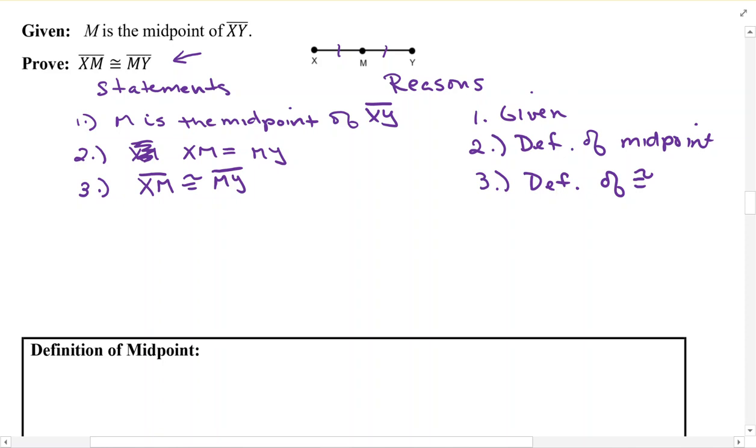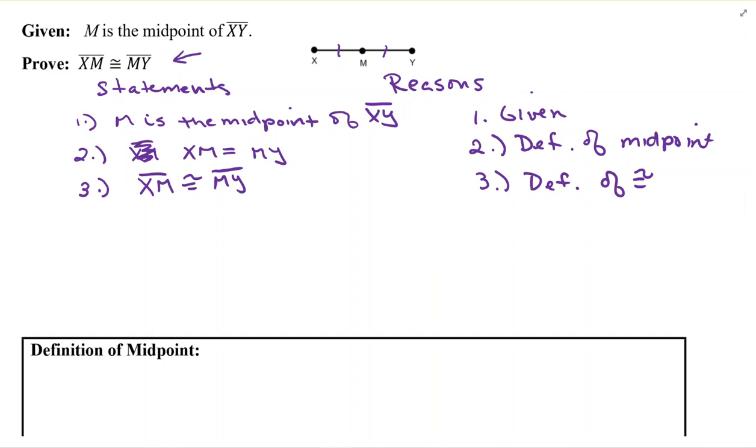Now, on an assessment in this class, whether it's a quiz or a group assessment or an assessment that I'm actually asking you to complete on your own, the proofs will either be really, really short like this, or the majority of them are going to be fill in the blank. But we're going to go through quite a few proofs in the class and learn how to walk our way through the proofs and how we think about it so that you can understand how to do the fill in the blanks. Because when you do that, you're going to have to read what happened before the blank and what reads after the blank to know how to fill in that blank.